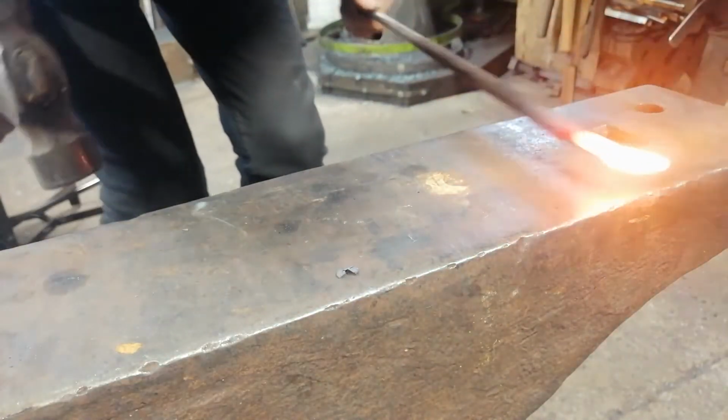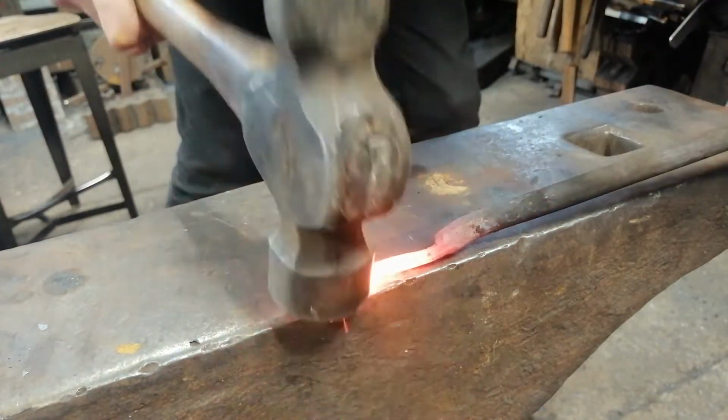Have a really good temperature. I'm going to use the edge right now.